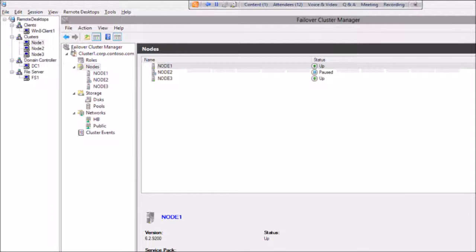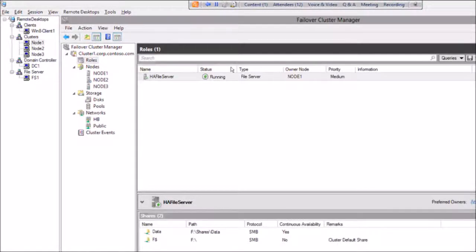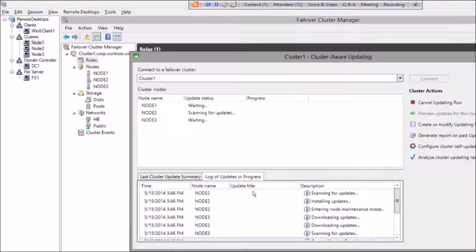At the same time, let's look at the HA server role. It's on node 1, so that's going to be the last one to get updated. At that point, we are expecting some failover of this resource. No worries, we will come back to that. Let's look at the progress right now. Node 2 is scanning for updates. It's completed one set of updates that's installed, and then it's again scanning just to see if it has any further updates. The specific update which was pending doesn't require a reboot, so that's the reason it didn't go for a reboot.